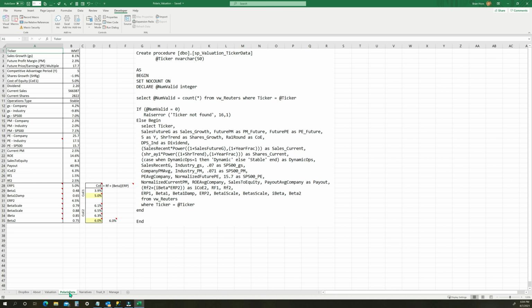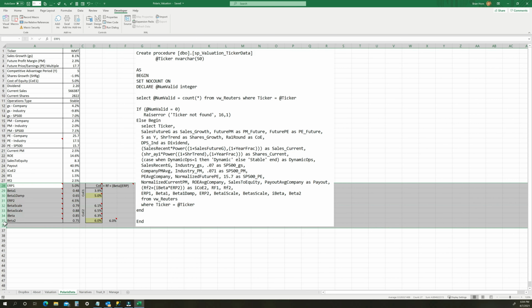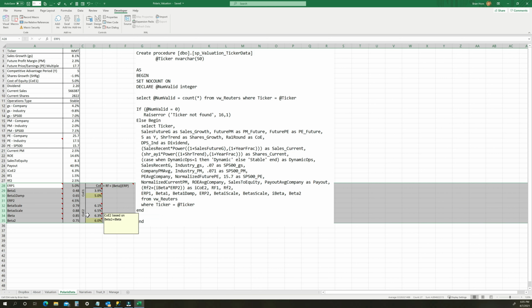If you are interested in checking your categorization of cost of equity, go to the PolarisData worksheet. And down in this section of the worksheet is information on the calculation of the default cost of equities, both for stage 1 and stage 2. And you can look at the notes for different cells, figure out how those default values were calculated, and try to do something like that for calculating your own assessment of cost of equity.